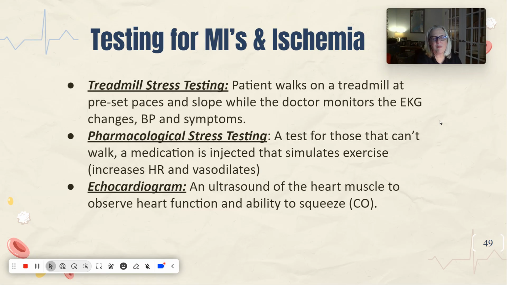An echocardiogram is basically just an ultrasound of your heart muscle. It's a different way to look at the heart because you can look at it actually squeeze. You can watch the cardiac output, the ejection fraction. It's called the EF. And you can, in real time, watch the ventricle squeeze, the valves open and close. It's actually really cool to see if you ever get to watch one. So it's a way to check to see if the function of the heart is still working.